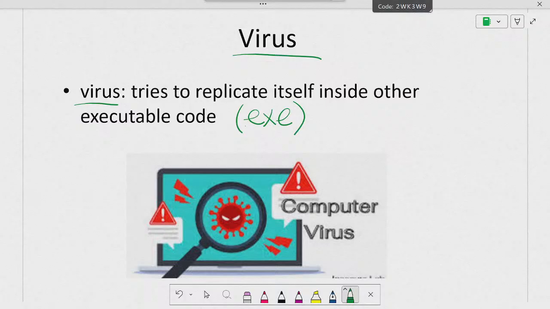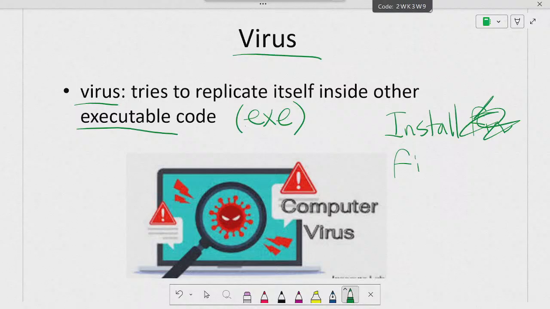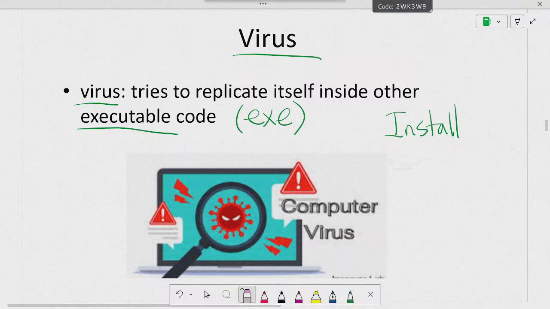Yeah, executable means it's like an install file. It's an install file or a run file. Okay?